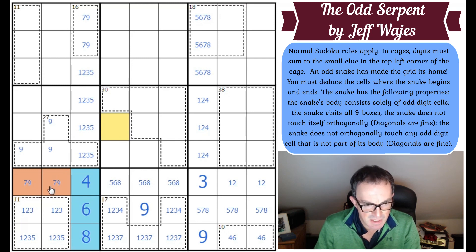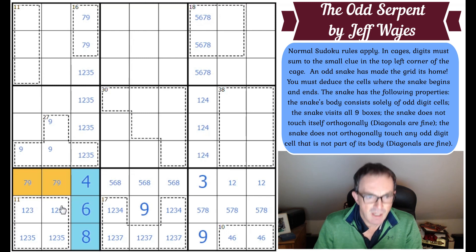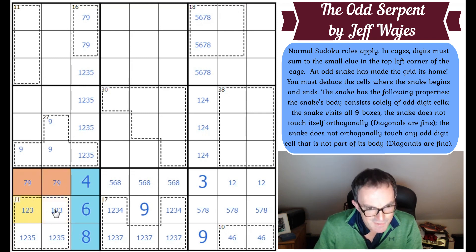The thing that intrigues me about this wall of evens is that the snake visits every box of the Sudoku. So when the snake visits box seven, both of those cells must be snake cells — every cell in the snake is odd. But if both of those are snake cells as well, the snake would definitely touch itself however it moves. So one of these squares has to be even.